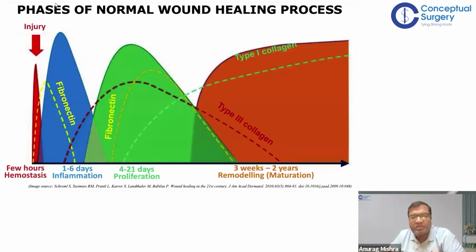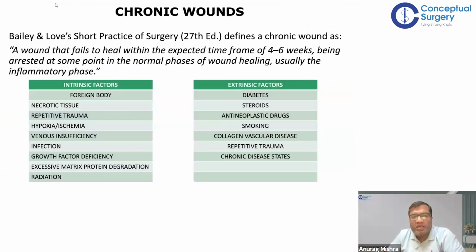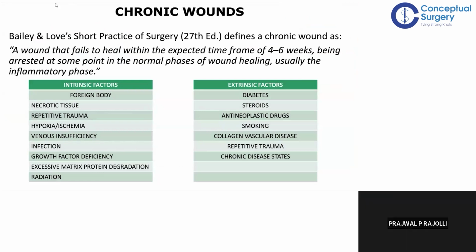So this is what happens. Now, sometimes we see that a wound is not healing. As per definition, if the wound is not showing any active signs of healing or improvement over a period of 4 to 6 weeks, in spite of the best care possible, then we label these wounds as non-healing wounds, and then we should investigate what the causes are for why it is not healing.